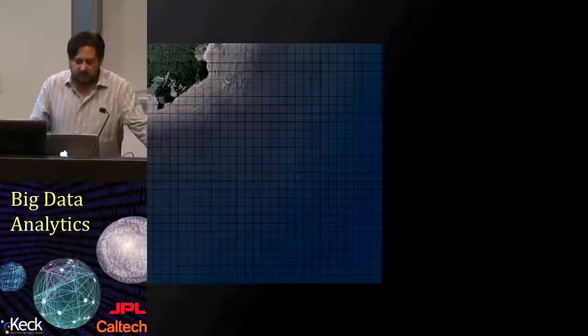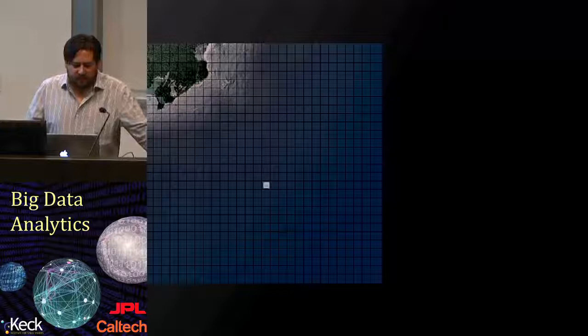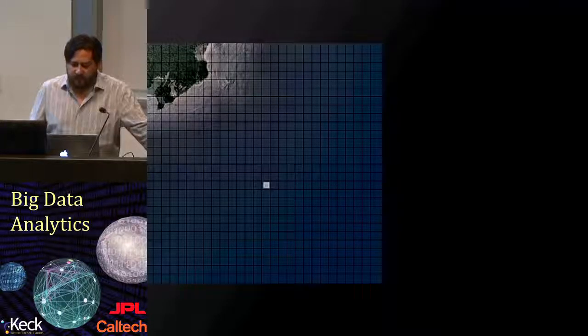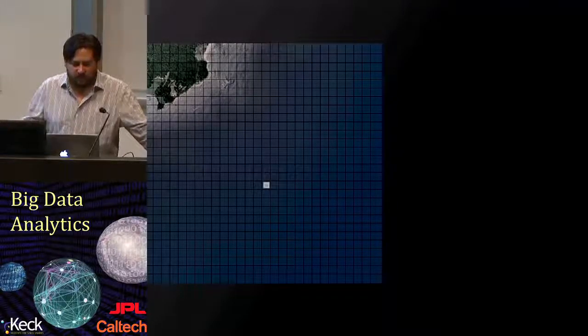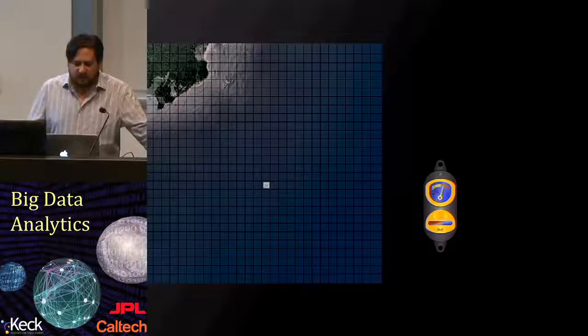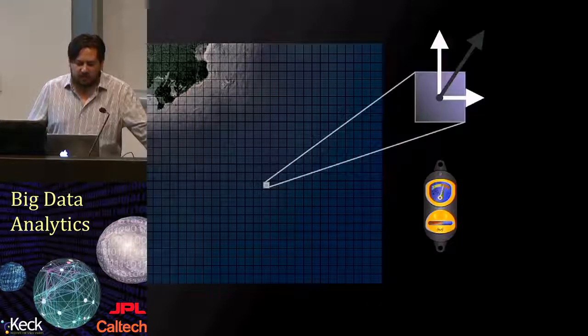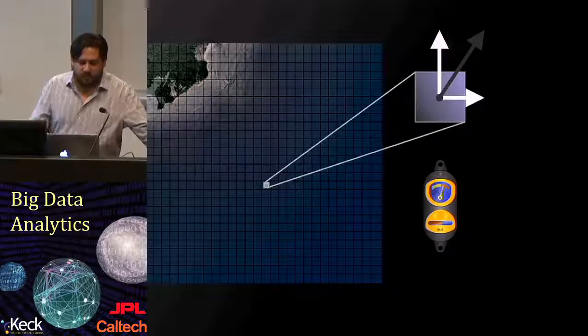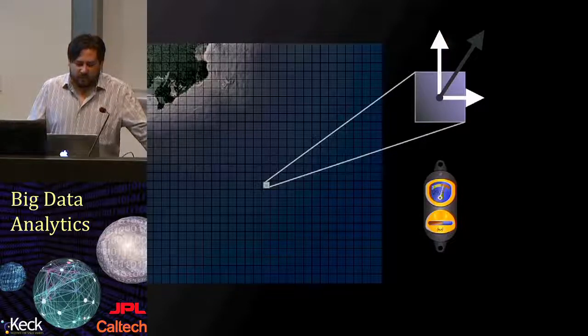So here we have a map. You can imagine you have a grid on this. You can look at any data point. So you already have a latitude or a longitude or an xy position. And then you actually decide to measure two different values on it. That means you have two more variables there for a total of four variables.